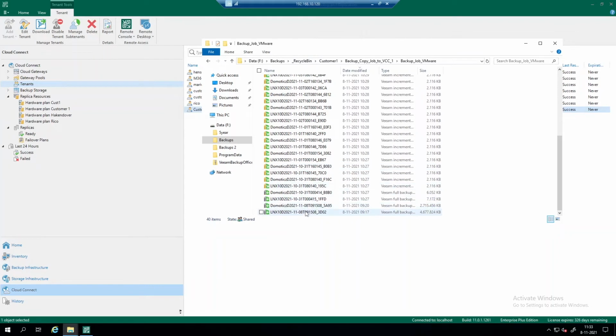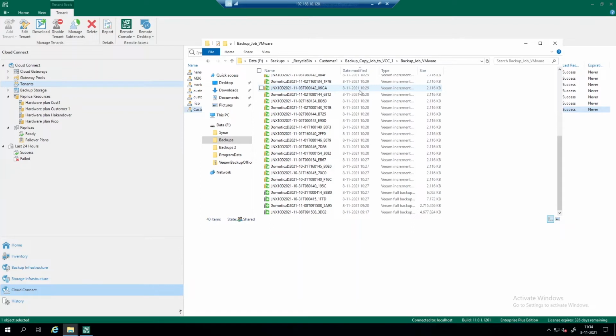that got deleted. What I now can do is copy all these files, so these Veeam full backup files, Veeam incremental backup files, to a specific disk, and give them to the end customer. The customer can import those backups and they can do a restore coming from the backup files. That's how easy it is.